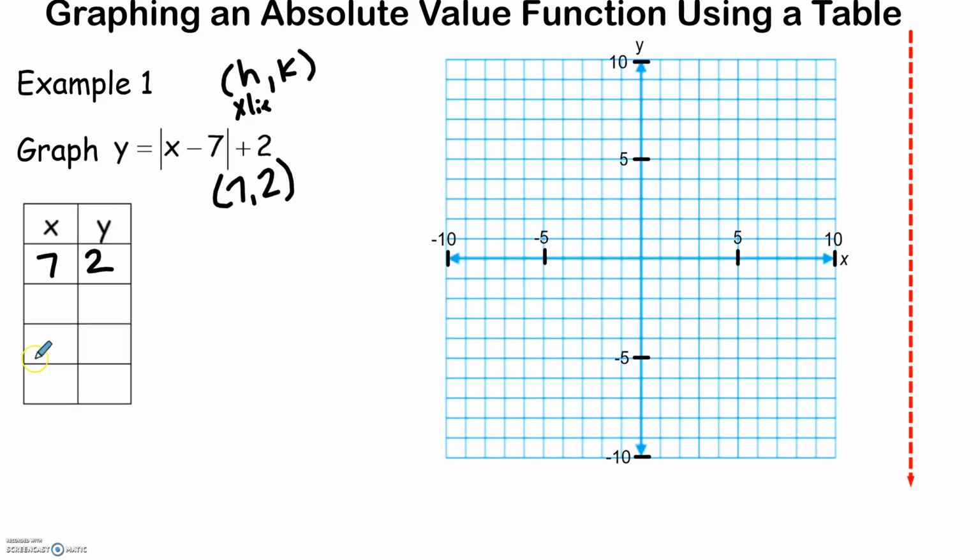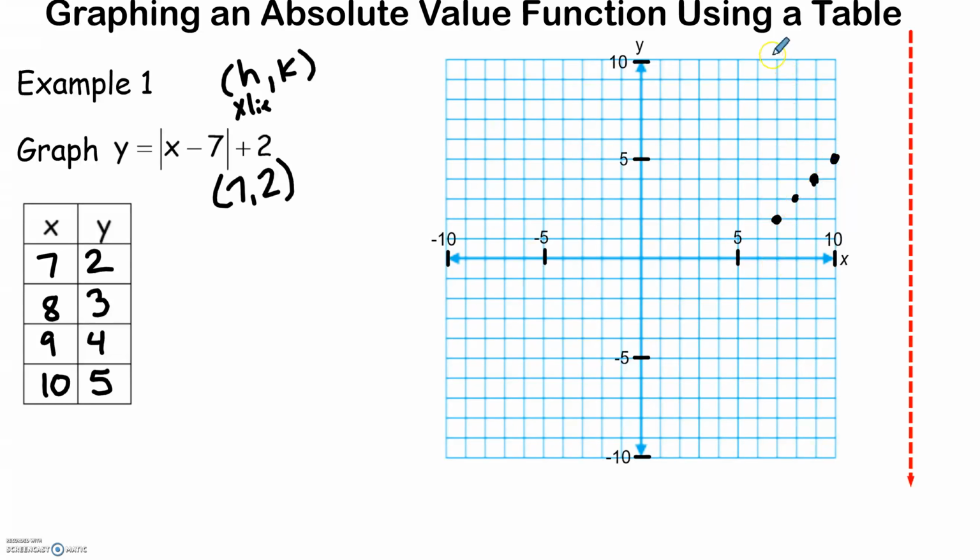The next step is to find the next 3 sequential x values. So from 7, we go to 8, 9, and 10. The next thing I'm going to do is, my y terms are also going to go sequential. So I go from 2 to 3 to 4 to 5. And I'm going to go ahead and plot those points. So I have (7, 2), and I'm going to do the points (8, 3), (9, 4), (10, 5).